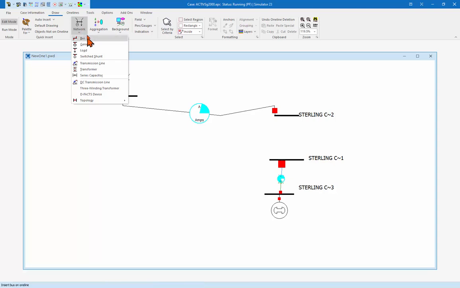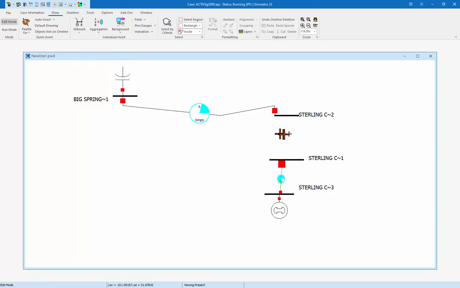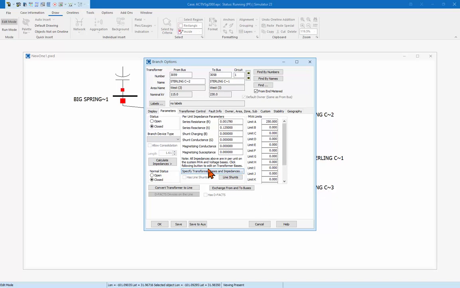So what you can also do is go to network, transmission line, and you can click on a bus that represents one terminal of a line, and then you can route the line if you want by making additional clicks. One thing you probably don't want to do is click and drag, because if you do that, it'll put in a whole bunch of vertices and make a very complicated representation of the line. So you probably just want to single click where you want vertices, and when you're ready to terminate the line, you can double click on the second terminal bus, and then that will bring up the dialog for the branch.